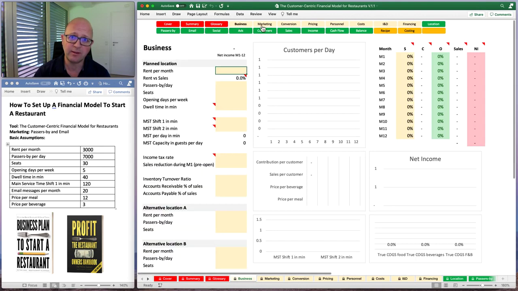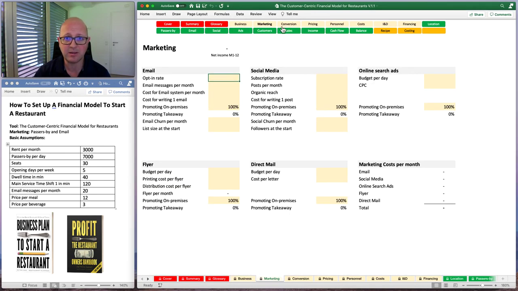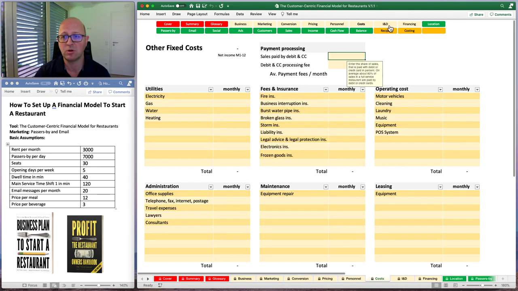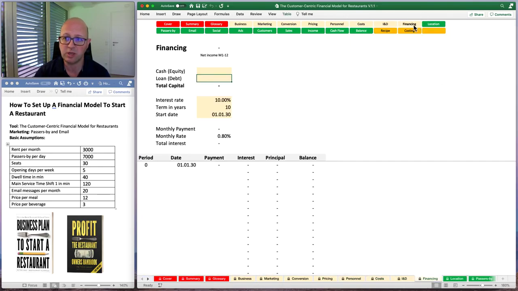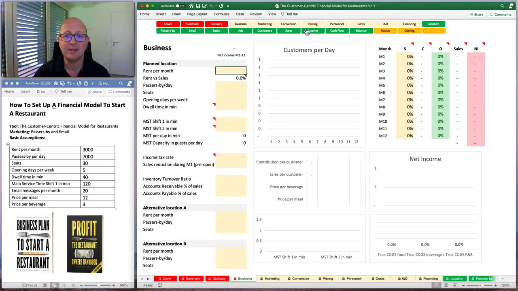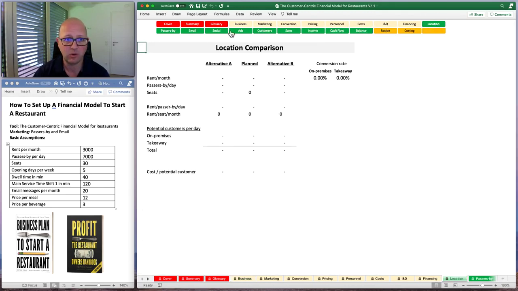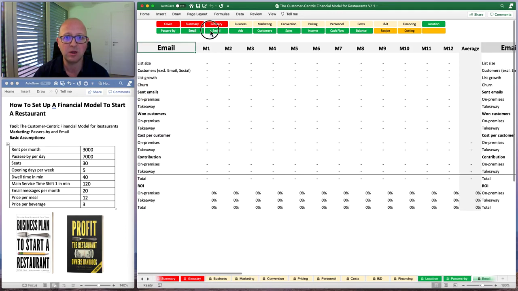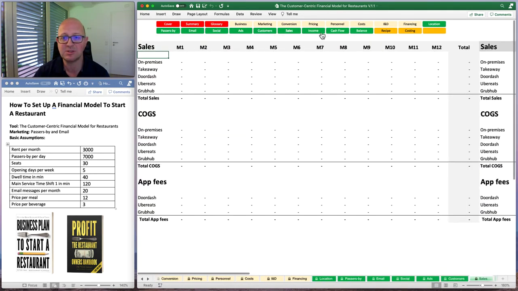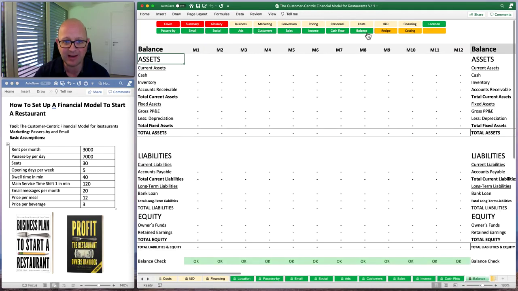Okay, so then there are 8 sheets that are marked yellow: business, marketing, conversion, pricing, personal cost, investment and depreciation, and financing. These 8 sheets are your assumption sheets where you can put in your personal individual data. We will start with this in 1 minute. Then the green sheets, that's location, passers-by, email, social, ads, customers, sales, income, cash flow, and balance.